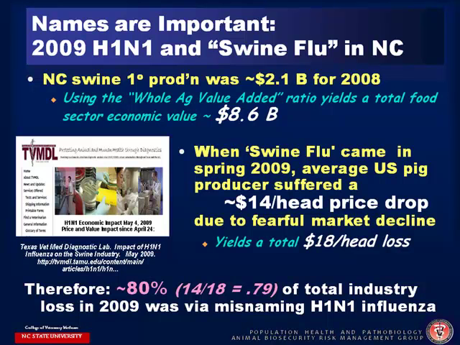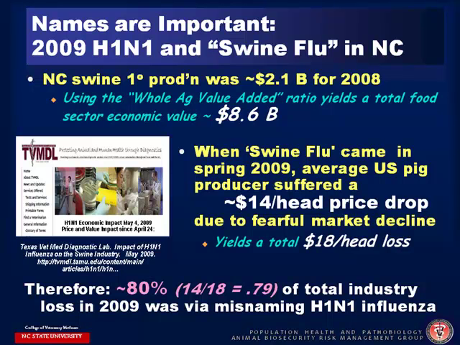The year before H1N1 emerged, this novel version of it, the North Carolina swine industry primary production was worth about $2.1 billion to the state. Using some typical multiplier values across all of agriculture in North Carolina, it works out to be about 4.3, meaning for every dollar in primary production that's generated, the state sees $4.3 in overall ag and food economy. If you use that, which is probably conservative for the pig industry, the pig industry was worth nearly $9 billion to us in 2009.